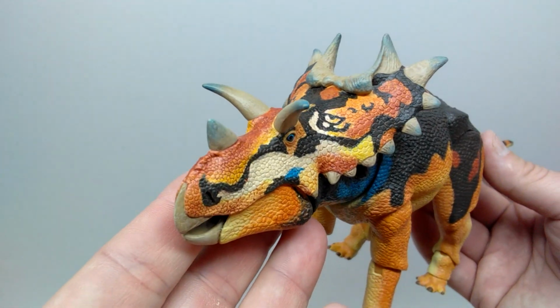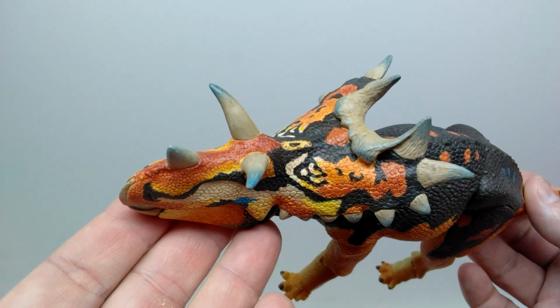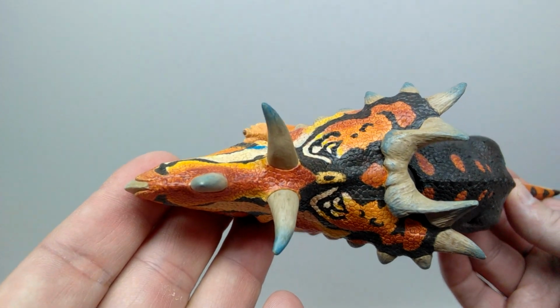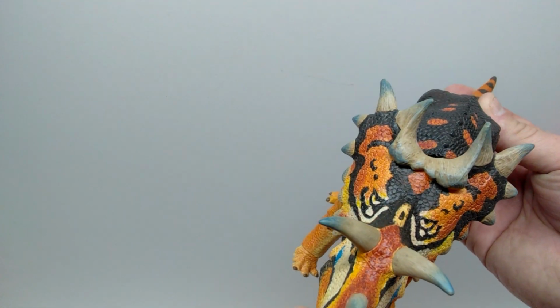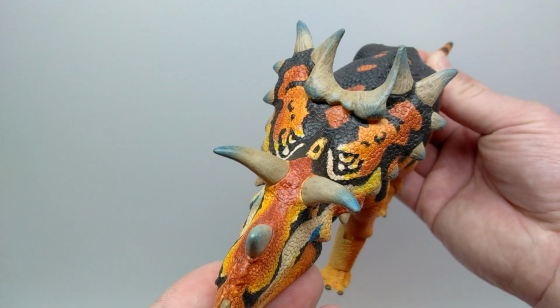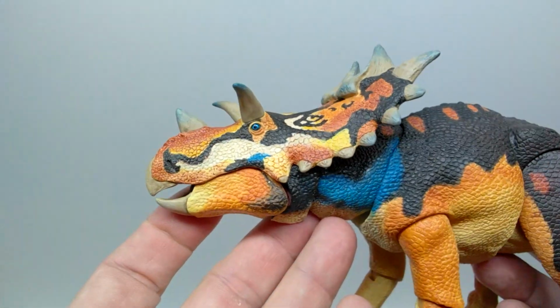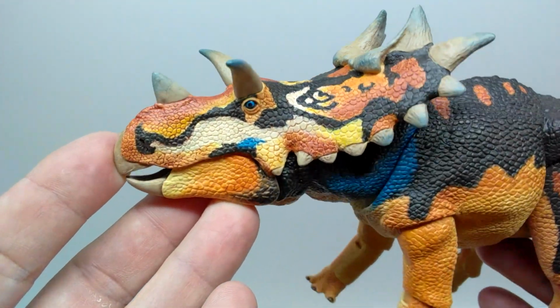Like, there are so many different colors and so much going on paint-wise up here. It is just crazy. There's a really cool design. Actually, look at how nice that design is there on the frill. That is incredibly nice. Really flashy and pleasing to the eye, but realistic in my opinion. A nice elaborate design that we see up there.